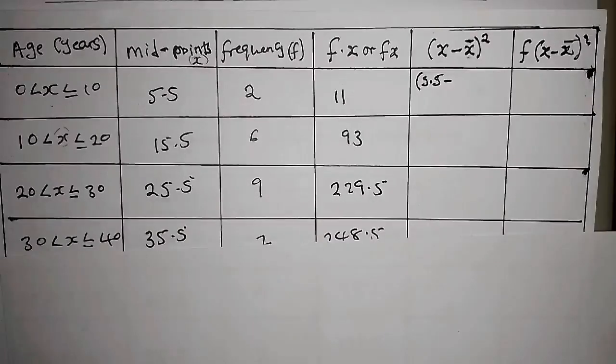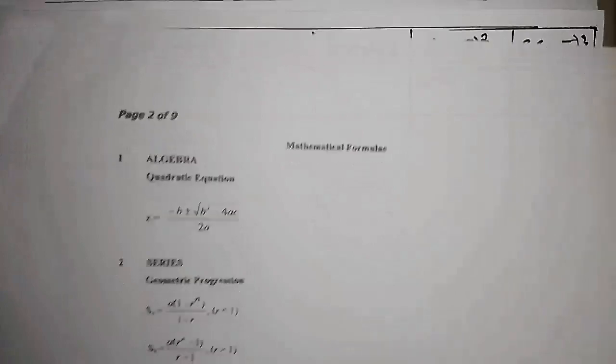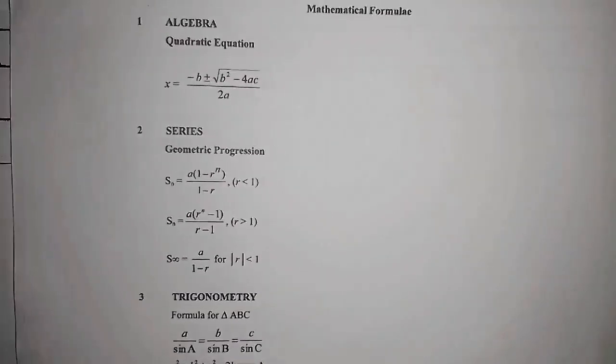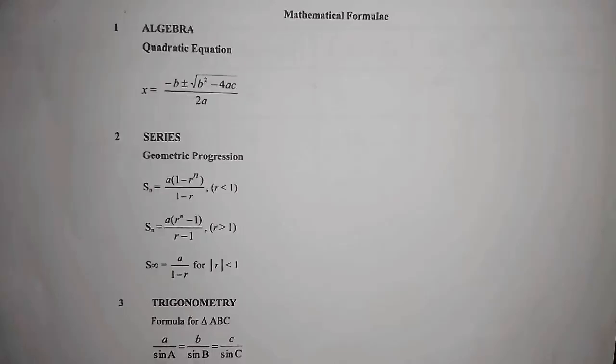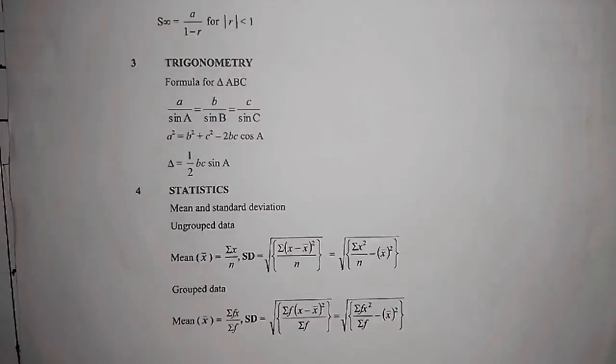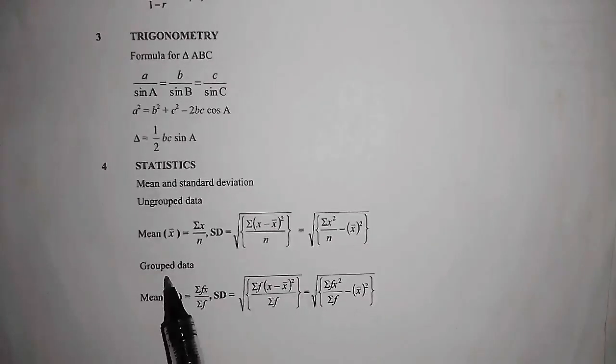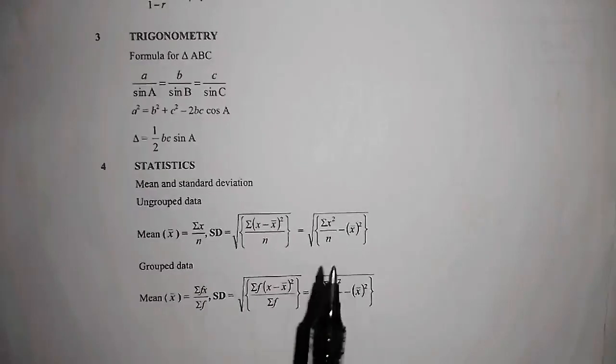To find the mean, there is a formula that you must be able to use from the question paper, just the first part of their formulas, on the part of the formulas for statistics, where it says statistics. And for your own information, we are dealing with what is called grouped data because of these intervals.